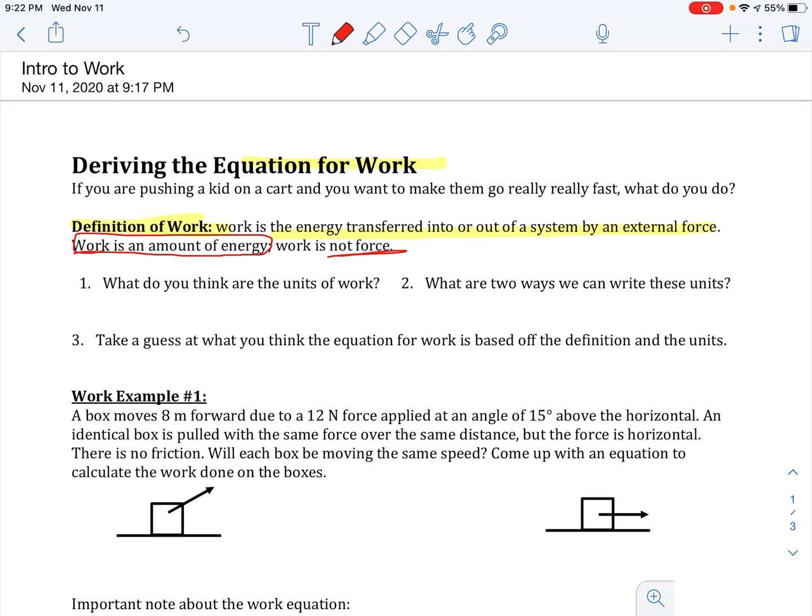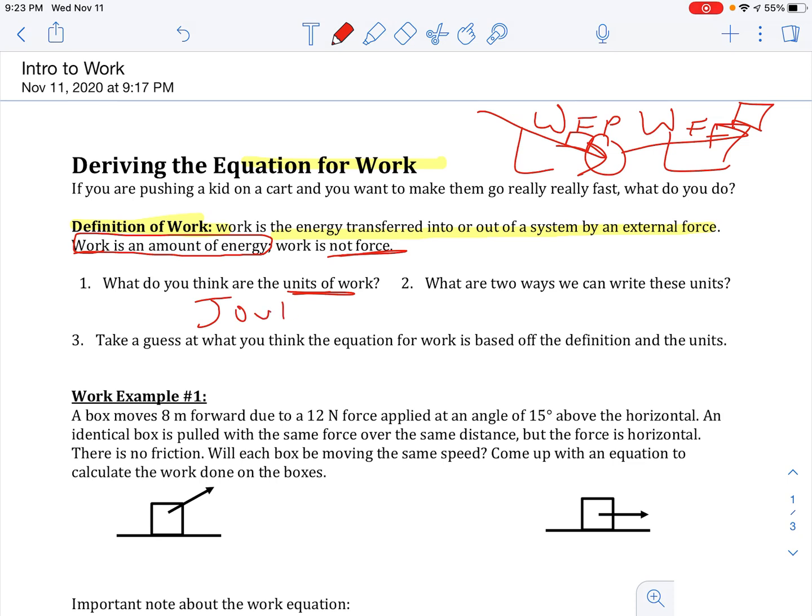That's why when we do our LOL diagrams and we say that's like work of force push, for example, we say the work transfers energy in. Or if we do work of force friction, we put a block there to represent energy transferred out. So work is the transfer of energy. Since it's the transfer of energy, you should guess that the units are joules, because it's transferring joules of energy.